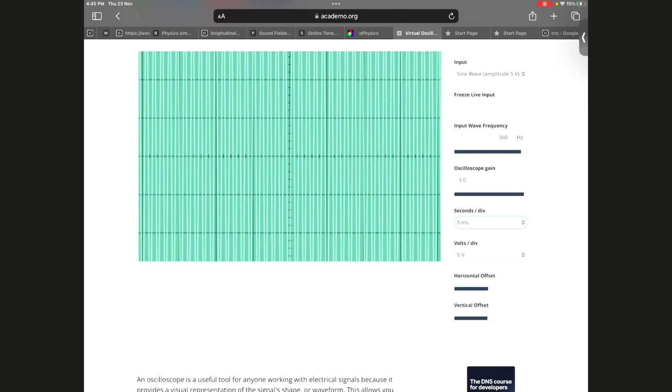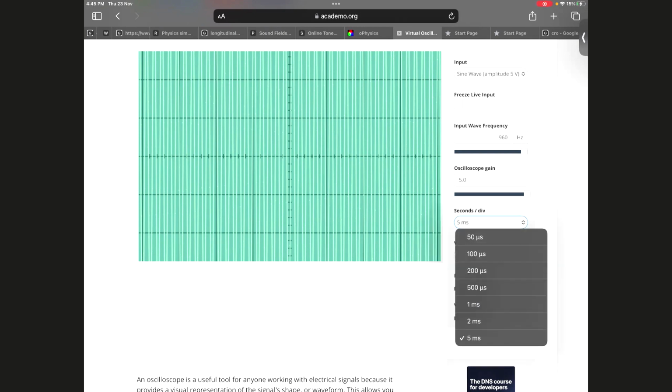But isn't the wave smaller than that? What does that mean? Is the time period of the wave more than 5 milliseconds or less than 5 milliseconds? Less, obviously, right? তার জন্য ভিতরে চলে গেল। So আমি যেটা করব, আমি তো আমার wave কে চেঞ্জ করতে চাই না। আমি rather কি চেঞ্জ করব? Divisional size. And the time base allows you to do that.